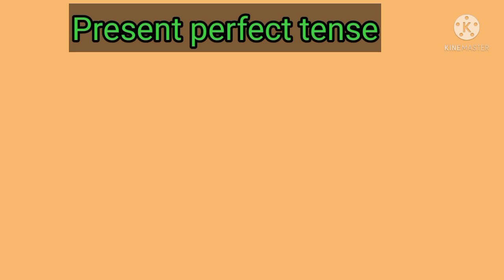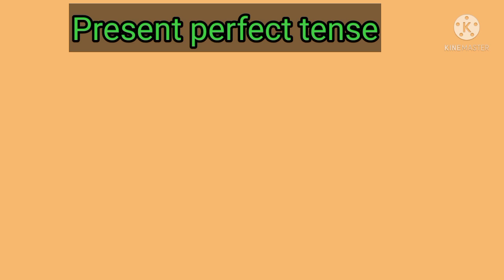The present perfect tense is used to indicate past actions whose time is not given, or recently completed past actions. So temporal adverbs are never used with the present perfect tense. Look at these examples. John has broken his arm. I have taken the online exam. The minister has closed the window. Have you seen the drama?